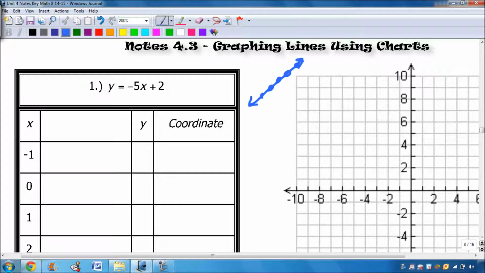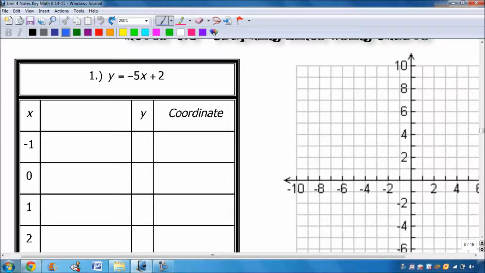And each one of these points, when you do it on a graph, like what you have right here, is represented by a coordinate. So if I know all of my coordinates, then I can graph out my line by connecting the dots. A coordinate has two parts to it, though. It has an x and a y. And we know the relationship between x and y by using this equation right here. The easiest way to deal with this is to isolate the y.